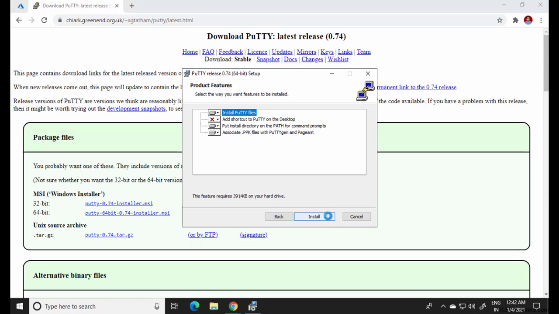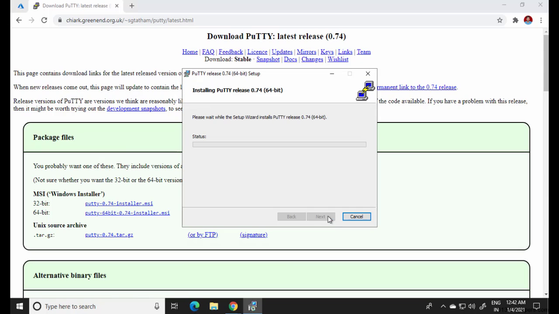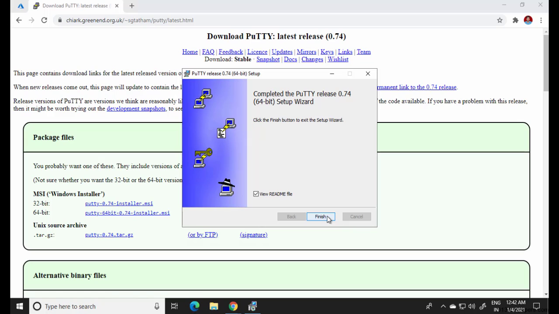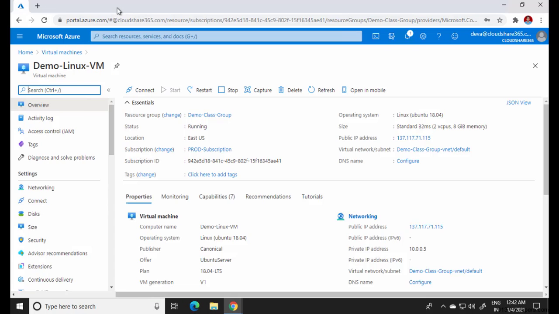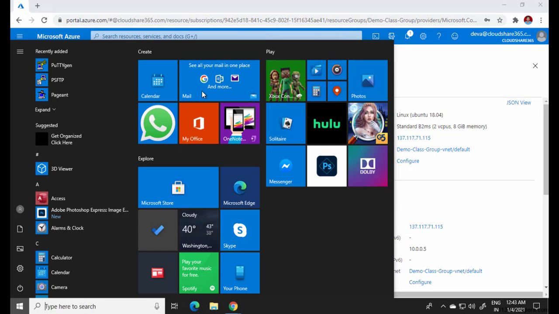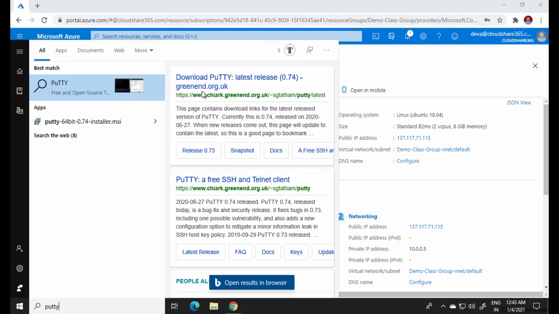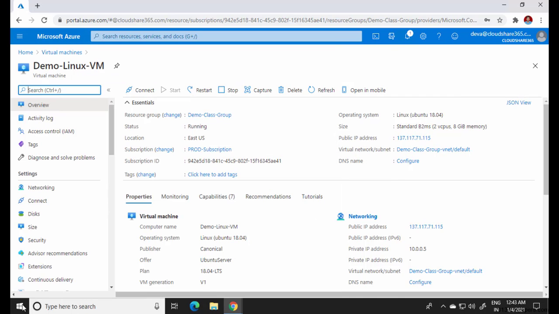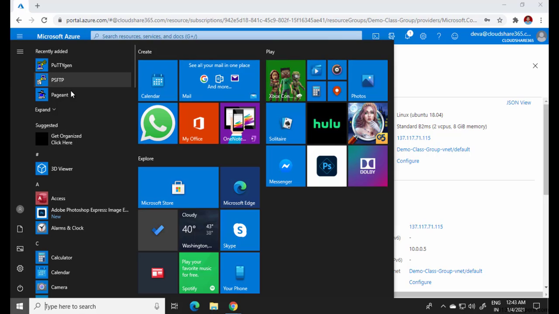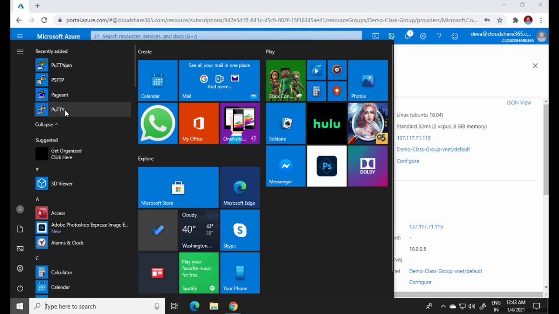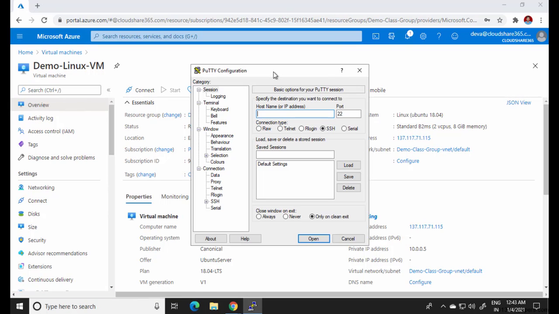Next, install. Okay, the PuTTY tool has been installed. So let me open the PuTTY tool.